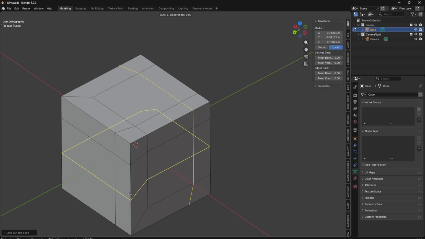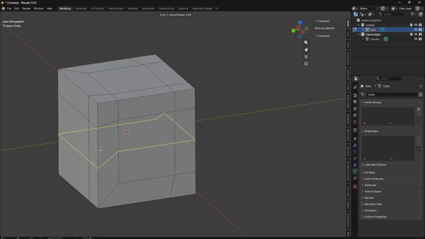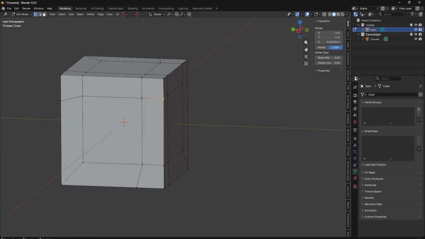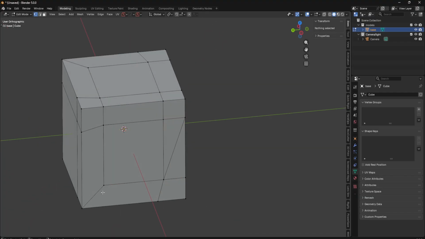This is a good way to understand your topology. If I were to have, for example, a triangle over here and I do Ctrl R over here, as you can see, when it meets the triangle, it just cuts the flow. In this case, let's call this flow, but this is just a loop.